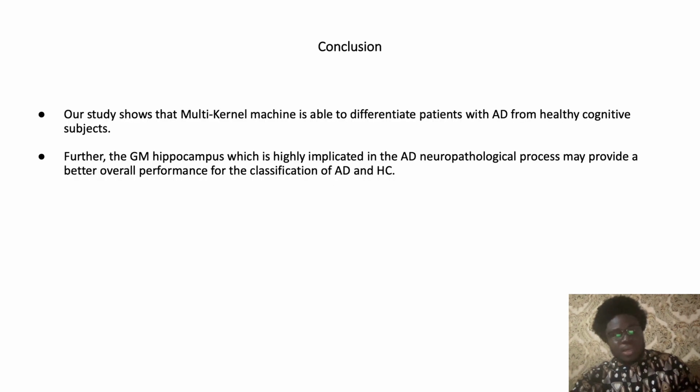So, in conclusion, our study shows that the multi-kernel machine is able to differentiate patients with AD from healthy cognitive subjects. Further, the gray matter hippocampus, which is highly implicated in the Alzheimer's disease neuropathological process, may provide a better overall performance for the classification of Alzheimer's disease and healthy control.